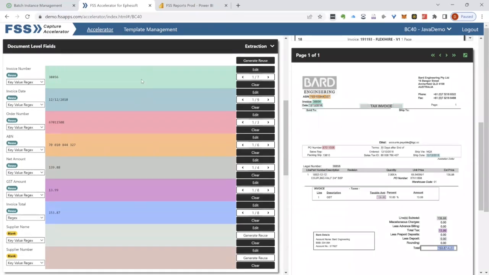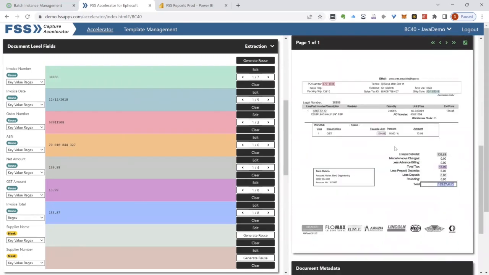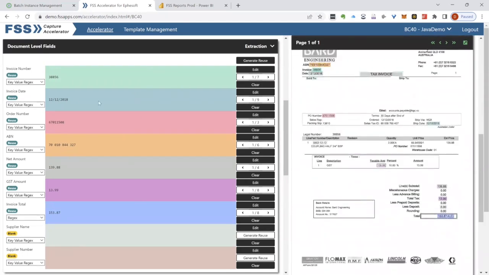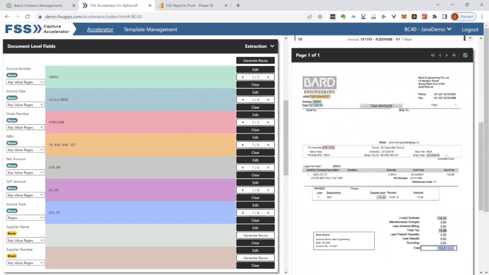So what we do really quickly is, in this case, it's got everything correct. And I can see that from my highlighting. We can see where it's extracted the data from. It's all looking good apart from invoice date. But I can also see a box in this color around where the invoice date actually is.